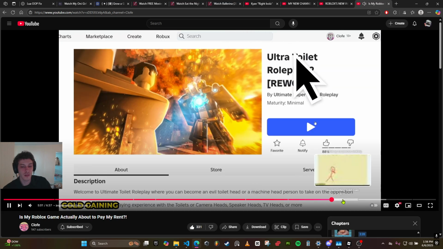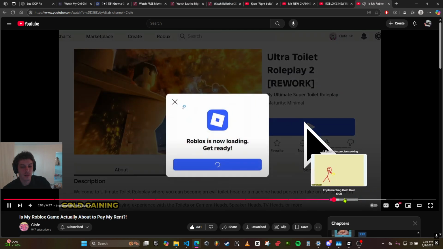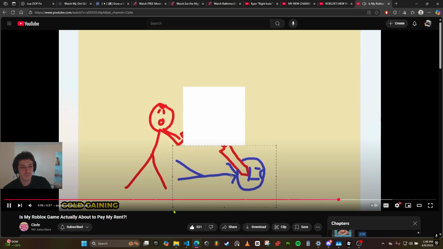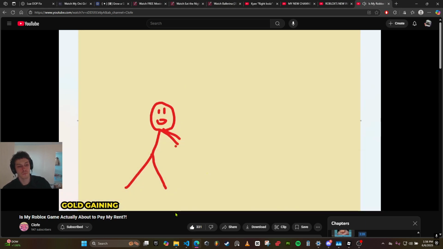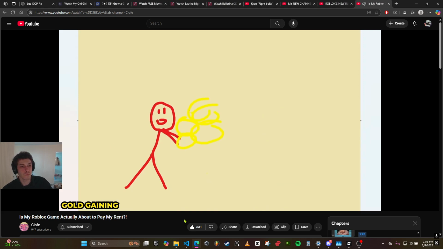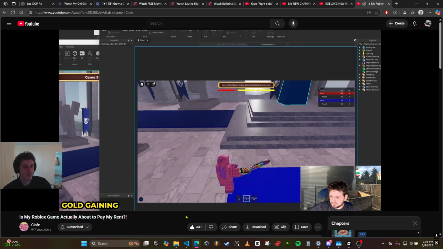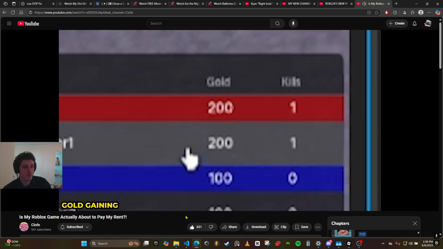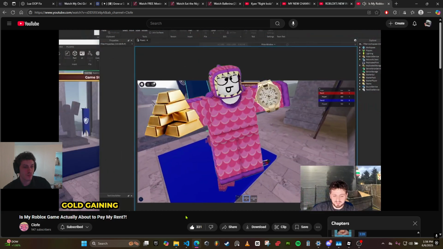Okay, so now we need to give the player a reason to come back and a reason to grind out this game. The thought is, every time the player gets a kill, they get some gold that they can use to upgrade their weapons, the skins maybe, make them look cooler. I still have to figure out what exactly I want to do with this gold, but for now, check it out. Okay, so now every time you get a kill, it should add value to your gold. Yep, as you can see, I have 200 gold now. Now you guys can start getting rich.